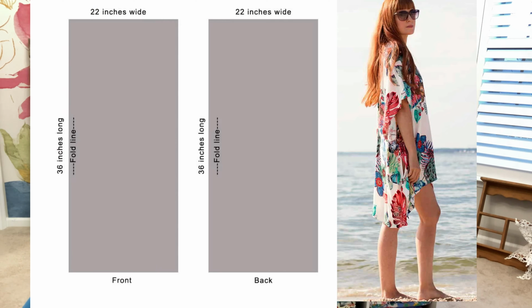This third one that I'm sharing with you is a No Patterns Necessary from a blog by a woman named Gina Michelle. And this one is just, you take 2 pieces of fabric that are 36 inches, so basically 2 yards of fabric that are 45 inches wide, but they're folded in half, right? So you need 22 inches on the width and 36 inches on the length for 2 different pieces.